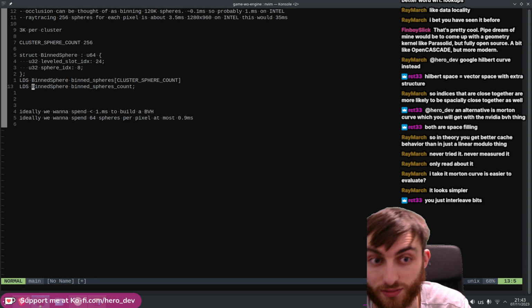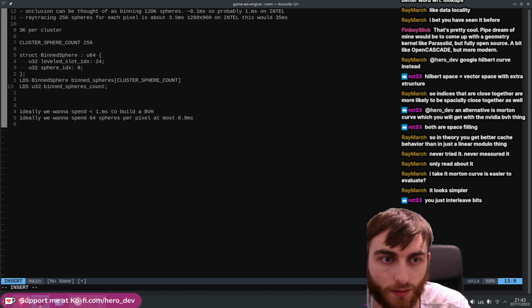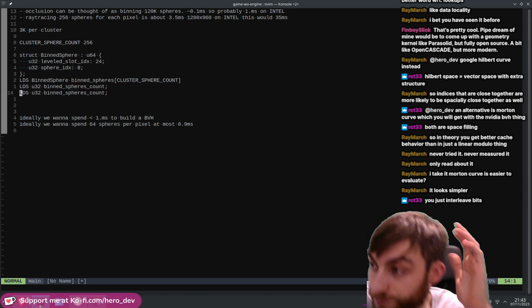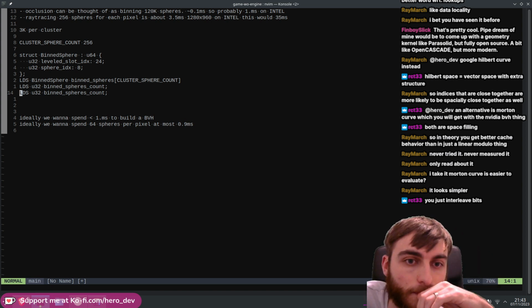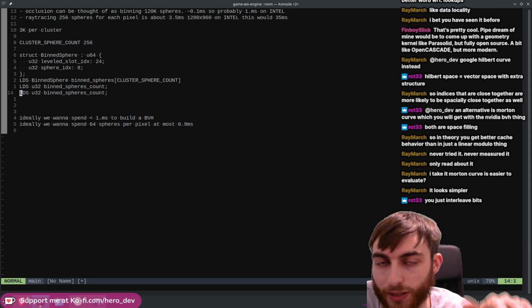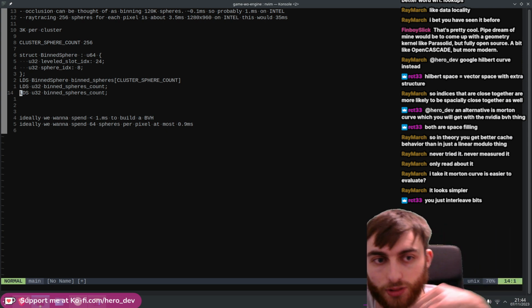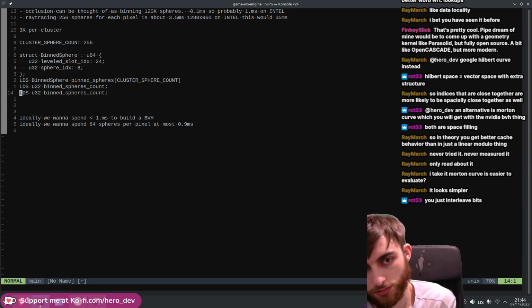So there's another 4 bytes. What else? So you can basically append, you can atomic add. It's local, so it should be fine. Is that right? Yeah, atomic add into LDS should be cheaper.